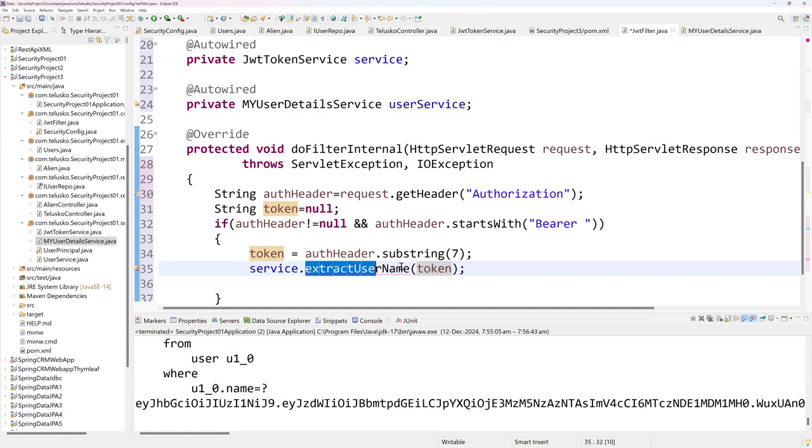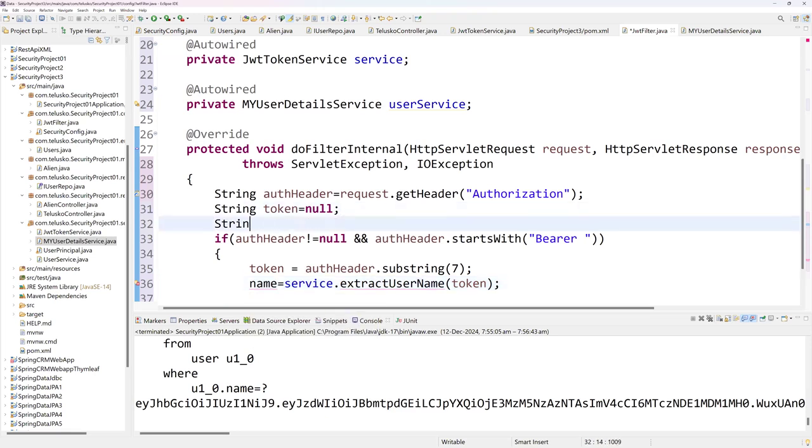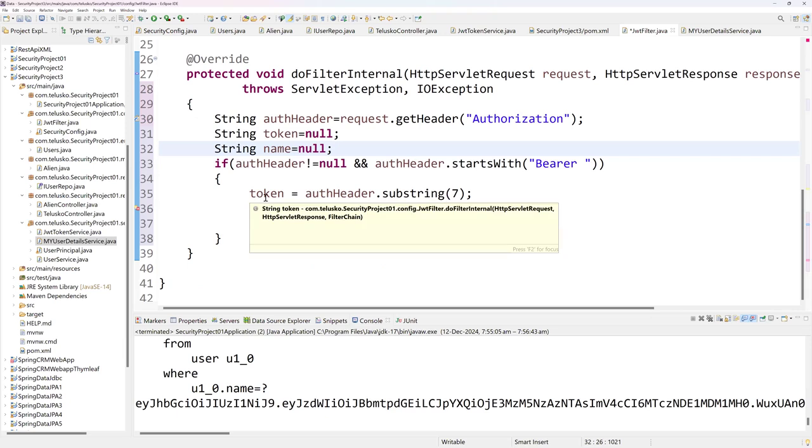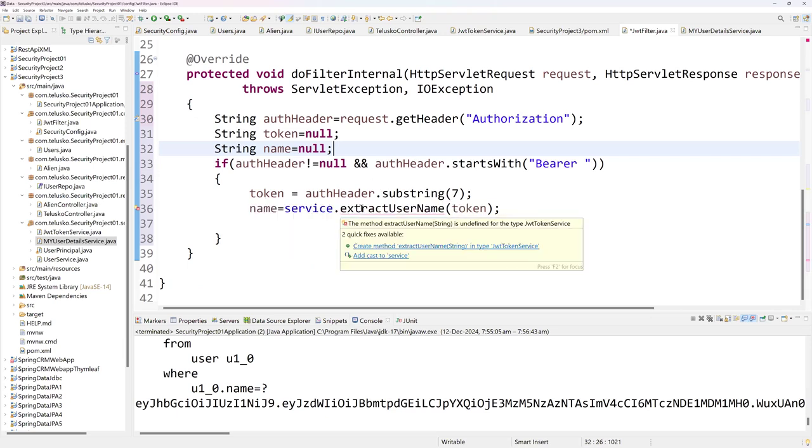This method's responsibility is to take this token. From that token, many things are there: issued at, expiry. I want it to extract the username, and that username I want it to give to me, which I will collect here. I'm going to create a String type name here, equal to null for now, and I will assign it as name. Name I have. I know this method is not yet there, I will write that method. All of you, yes, no, maybe, everyone present in the class?